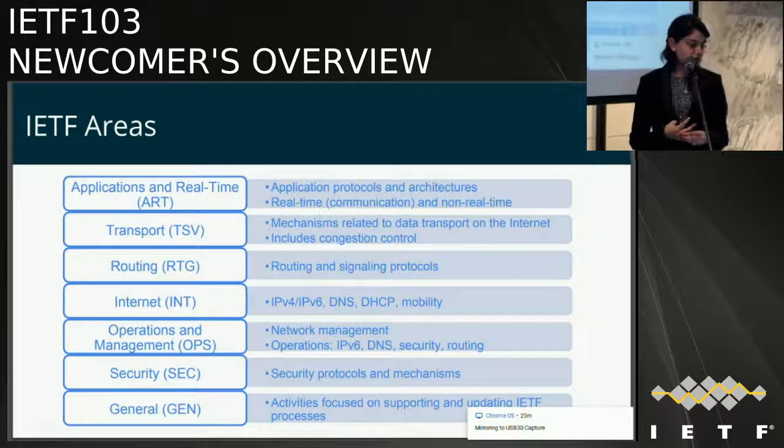So for those of you who are here for technology, you should definitely read the areas that you're interested in. There are several working groups under each area, and each area makes sure that the current needs of the internet are being addressed by these working groups. So each area has several working groups, and these working groups work on standardizing different internet technologies. Names are pretty self-explanatory, but if you're interested in any particular area, you should go and read about it more.